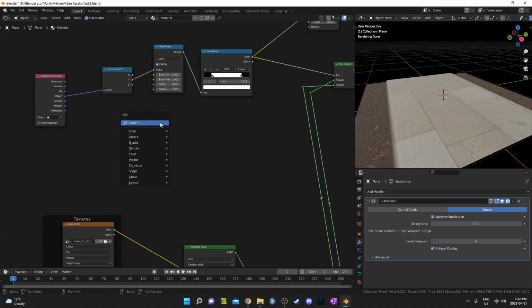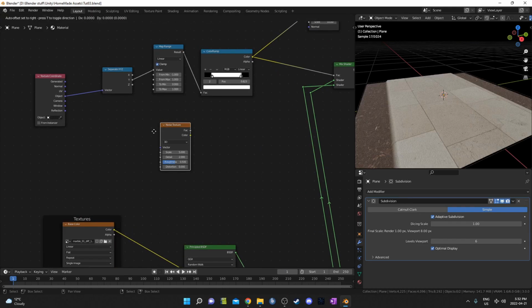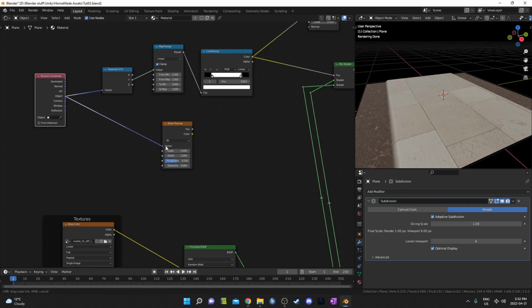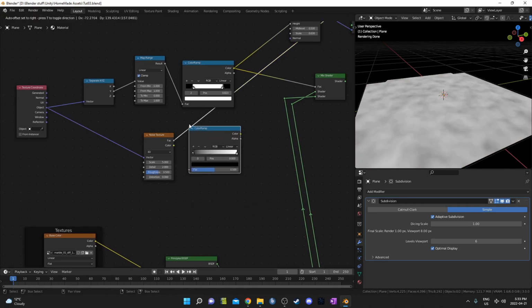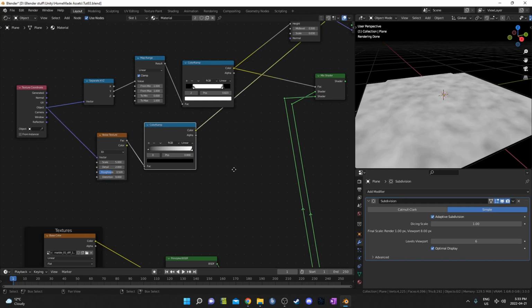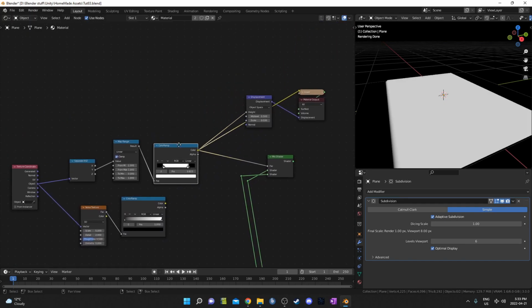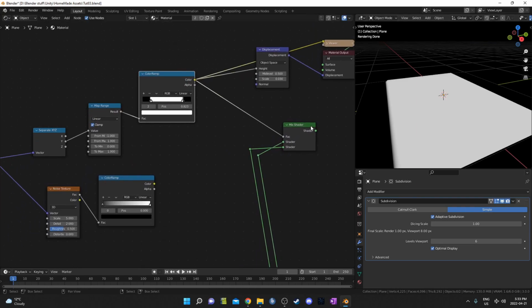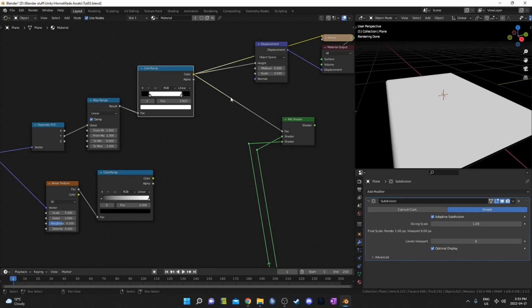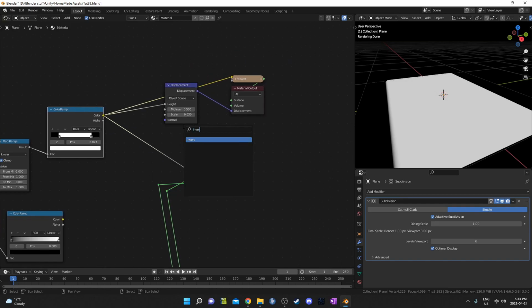So I'm going to bring in a noise texture. There we go. And let's just put that from Object into there. Let's see what the size looks like. It's probably fine. So just put it there. And basically I want it to not appear wherever the path is. So I'm just going to take this texture and invert it.